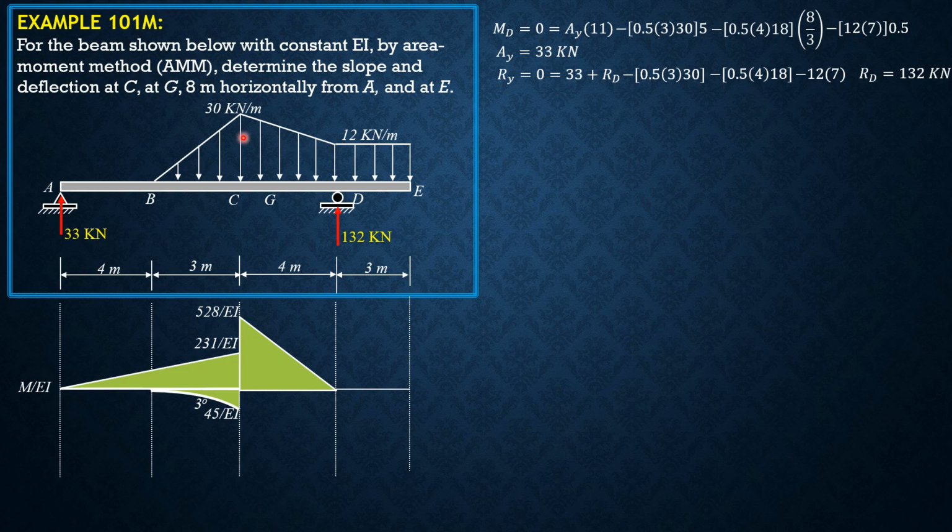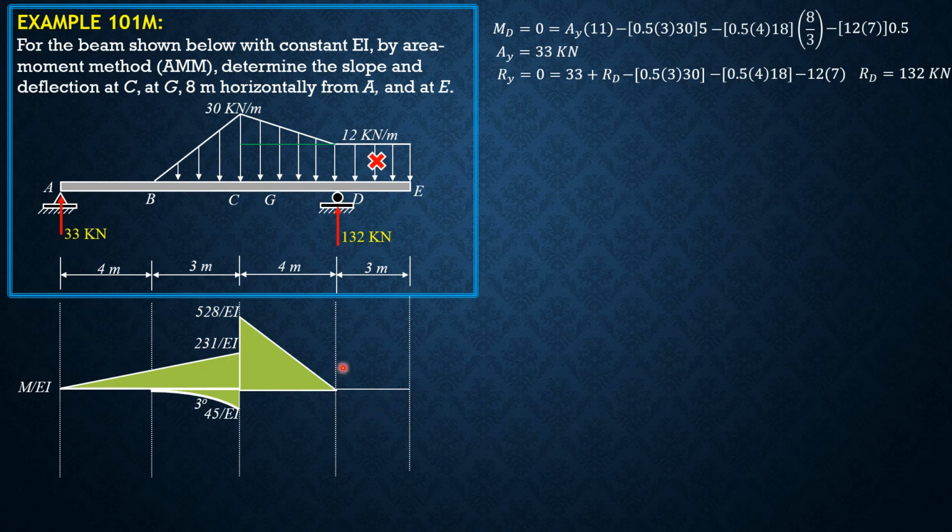Then for this rectangular loading, let's divide it in that manner. So I replace this uniform loading with a concentrated load and moment, because if we proceed directly to this C here, then the area beyond D will be a little bit difficult to compute, especially the centroid. We need to compute the slope also. So let's replace this.